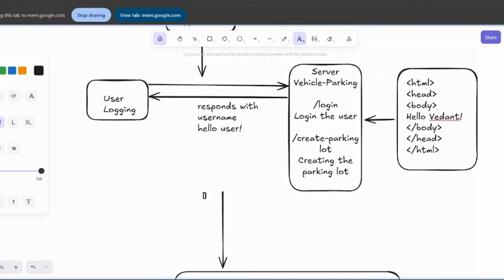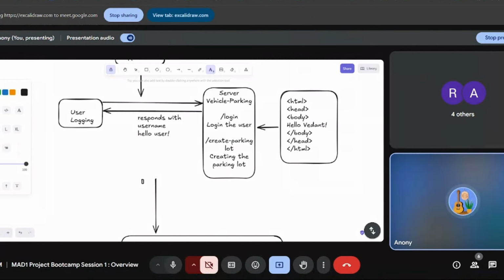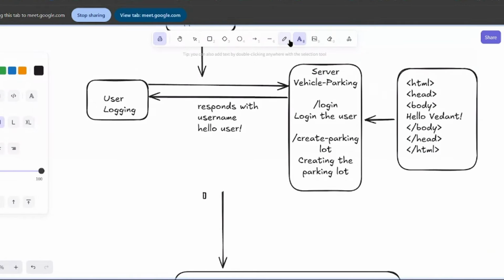Otherwise it will say hello Rajat. It has to generate again and again based on the different users. It takes effort to regenerate the HTML page again and again, and it's not feasible. So we use Jinja.